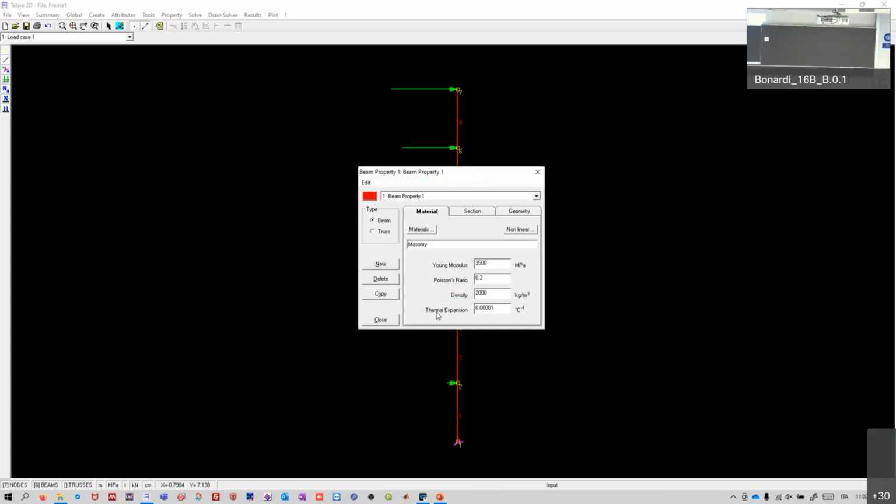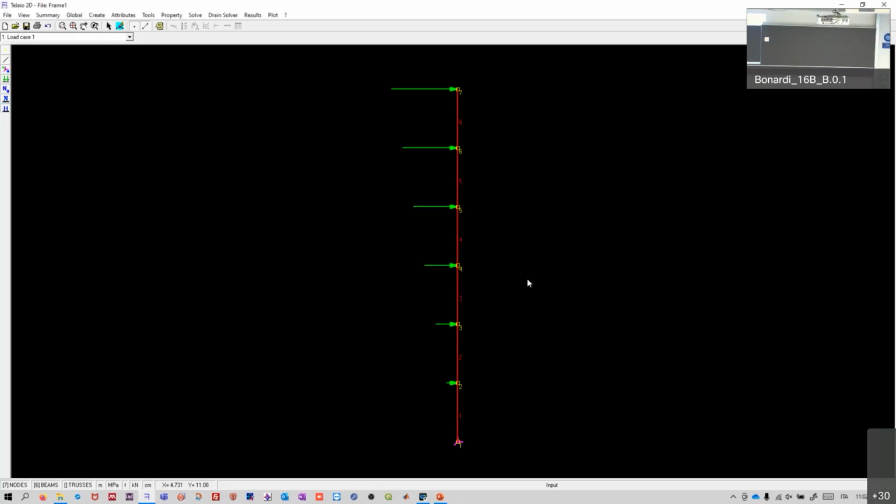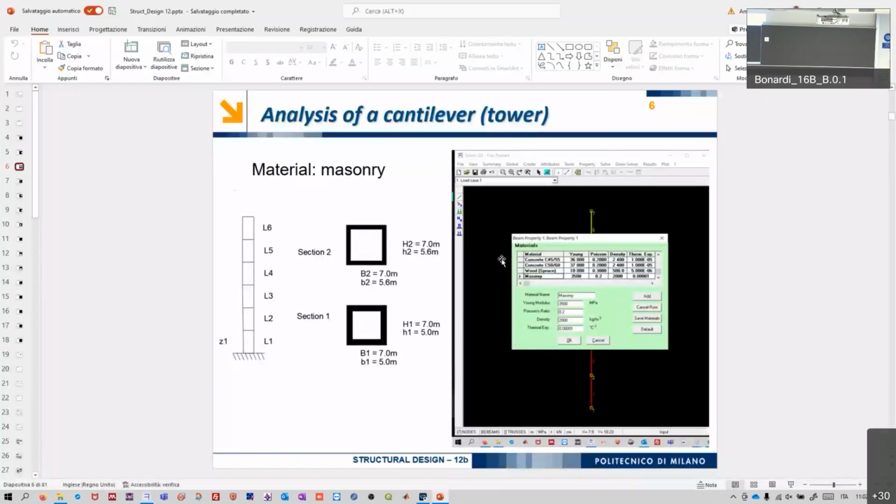So we have the material, and then the section. Okay, I made a mistake. Can anyone guess the mistake I made?